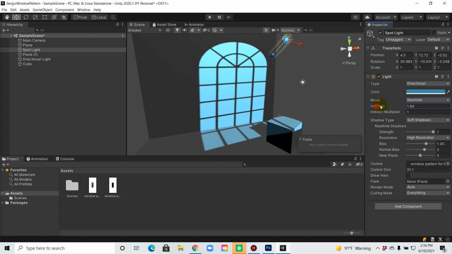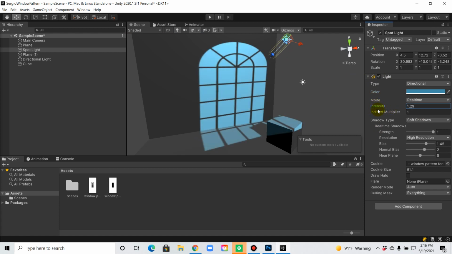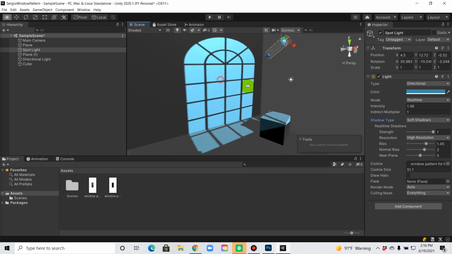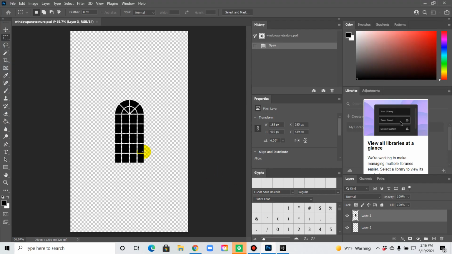You can change the intensity if you need to. You can fade it, whatever you need to. Also change the shadow type, so make it crisper or softer. You can change the resolution settings. But this is just a little cool thing you can do. It doesn't take much. You can use whatever pattern you want, in Photoshop, make your own or import something in. It's up to you. All right, thank you so much.